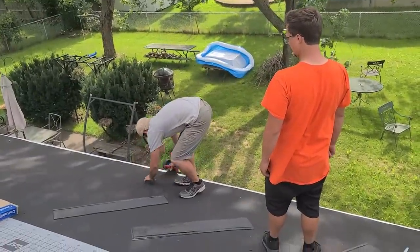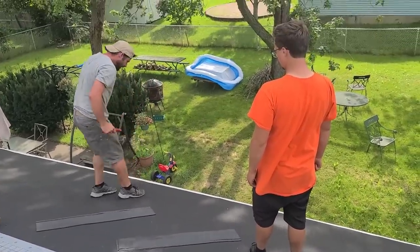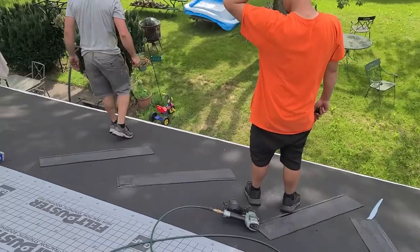What's that? Oh. So these bubbles will keep our shingles sticking up. But if you cut them, they'll seal just fine.